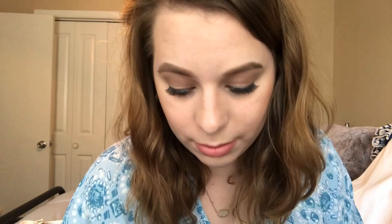Another good staple to have is pearl earrings. I have these ones from Icing — they have a rose gold flower on the back — and just plain pearl earrings as well. Another go-to is a monogram necklace; this one is again from Etsy and I wear it almost all the time — it's good for layering. It's an 18-inch length chain and I think it's about one and a half to two inches in diameter. If you search monogram necklace on Etsy and put your price range in, you can find something similar.